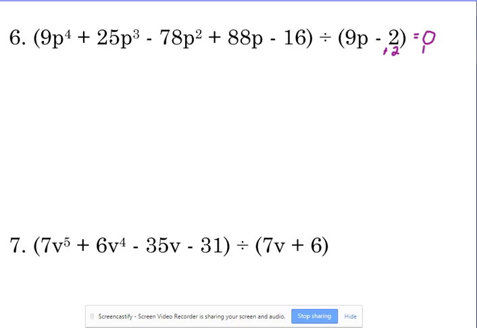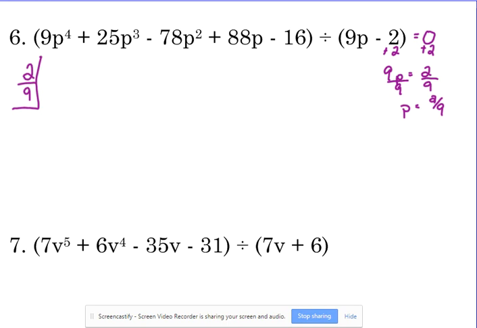So we've got to add 2 to both sides. So we get 9p equals 2. We've got to divide by 9, so p is 2 over 9. Okay, 2 over 9 goes on the shelf. And then we're going to have to remember to do something at the end as well.